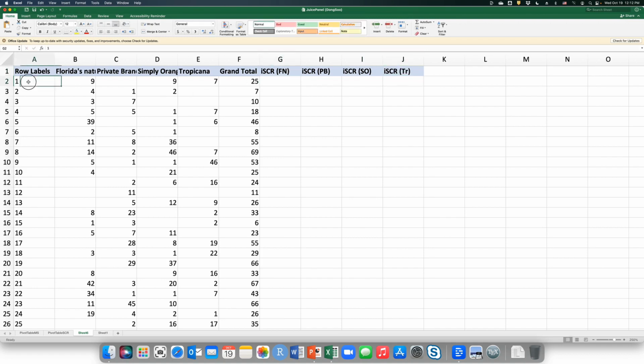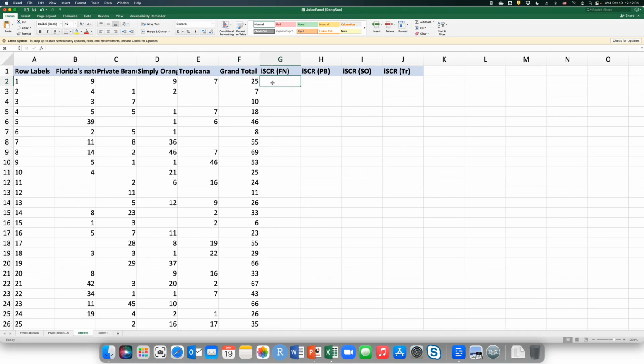And for the first customer, the shareable category requirement for Florida's Natural is given by dividing this number by the grand total number.